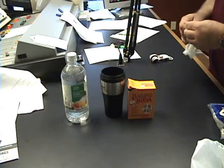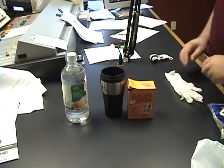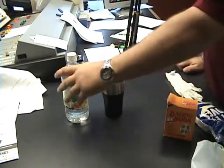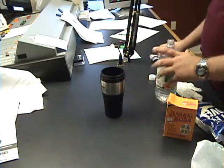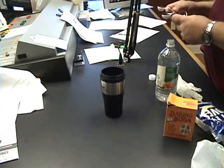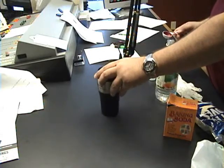All right, what do we do here? Okay, it says, step one. Pour 3 tablespoons of vinegar into the glass. Now, we don't have a glass. We're using a cup. I guess it'll be okay. Yeah, same thing. Three tablespoons of vinegar. Oh, I'm glad you're doing that because I cannot stand the smell of vinegar. I get sick. It doesn't bother me too much.